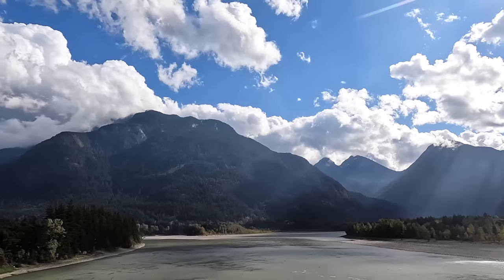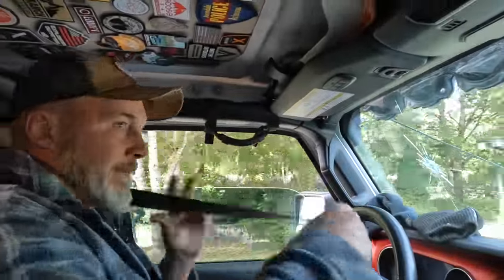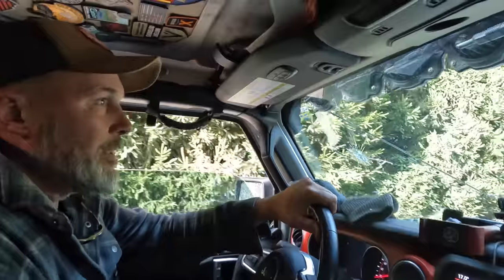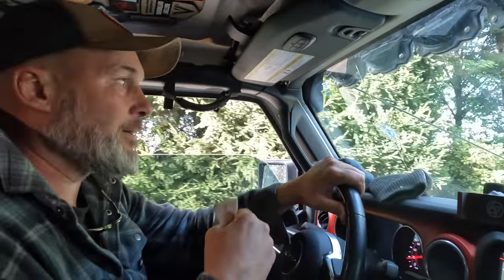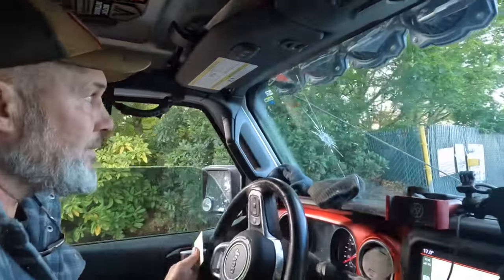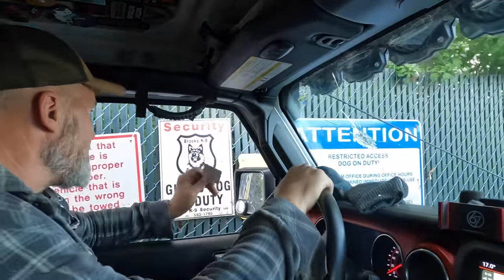Southern BC, we are in White Rock, or Surrey, I guess, at the RV park where we left our motorhome a couple of years ago, if you remember that. And we're gonna go check on it, make sure it still runs, and give it a cleaning. They have to run every once in a while. Our goal is to sell it at some point, but we're gonna take a look at it, probably spend one night here, picking some stuff up that we left in there when we took off last time. And we're gonna decide between now and tomorrow whether we're gonna drive it all the way back east and sell it out there. So we'll let you know what happens.